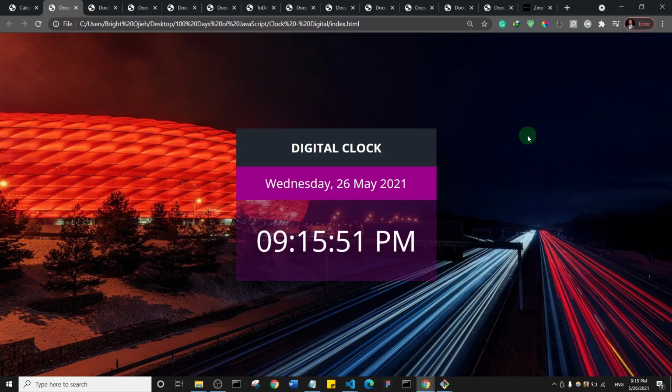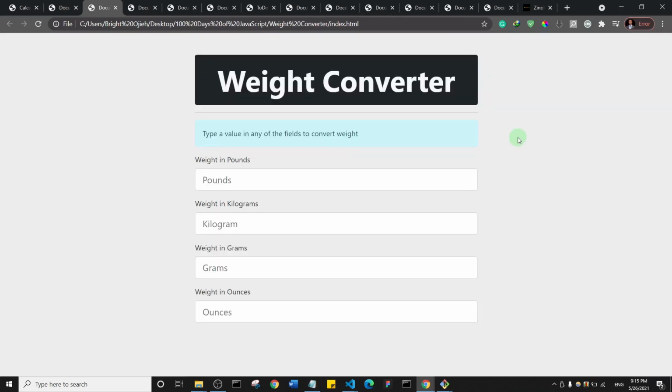Okay, and the next project we're going to talk about is a converter. Okay, now on the screen here I have a weight converter, but it doesn't have to be a weight converter, it can be a temperature converter. Okay, so this is just one of the projects we build also, right? And basically a converter will just show that you have a basic understanding of math and you know how to use JavaScript for different kinds of calculations.